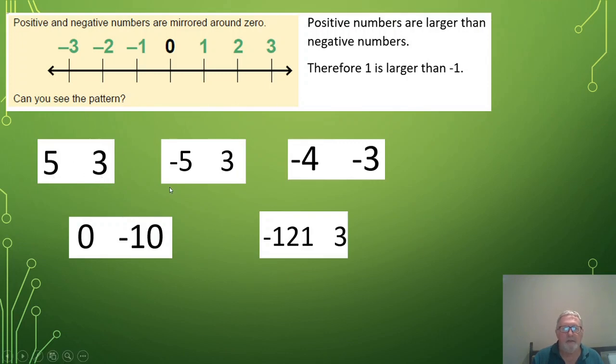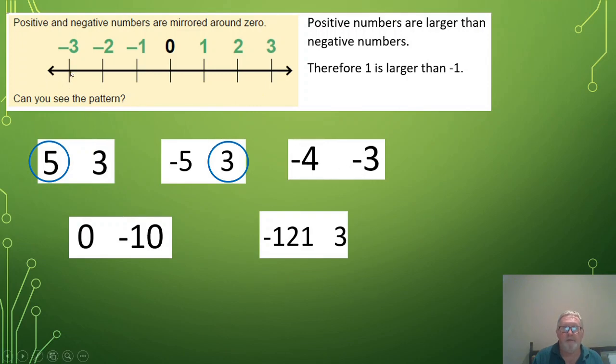So let's look at these sets of numbers. I've written them in pairs and I want you to see if you can work out which number there is larger. So on this number line, 5 would be further along than 3. So what's larger, 5 or 3? Obviously, 5. I've got -5 and 3 though. And now we've learned for many years that 5 is bigger than 3, but not when it comes to negative numbers. -5 is this way, 3 is this way, and I've said the further to the right, the bigger the number. 3 is larger.